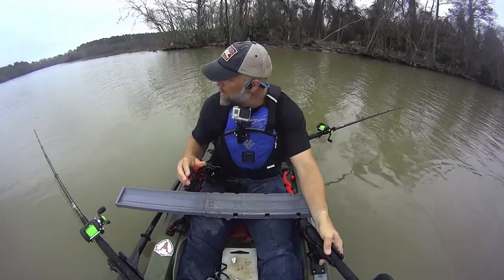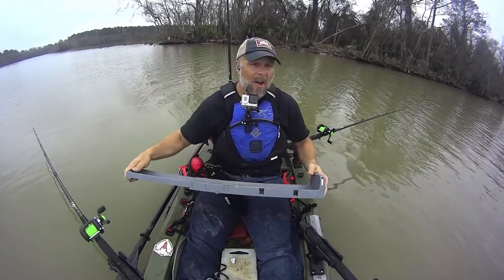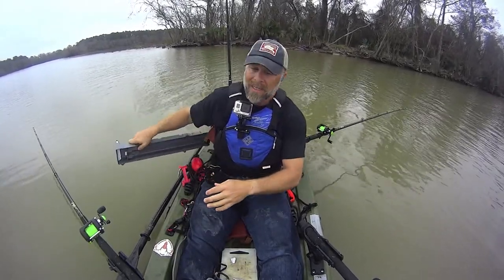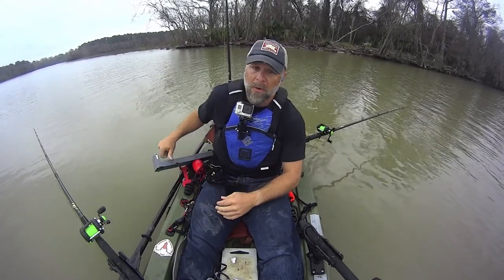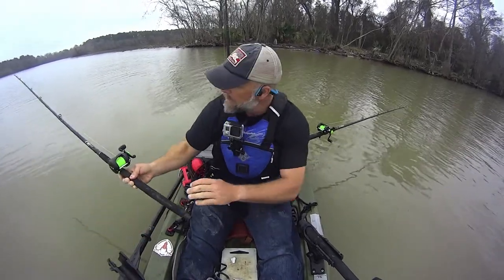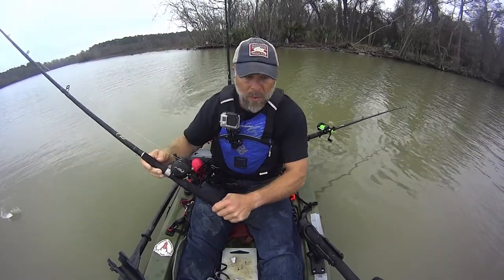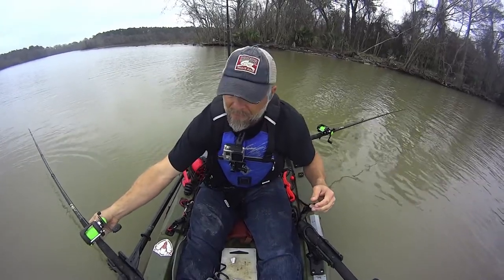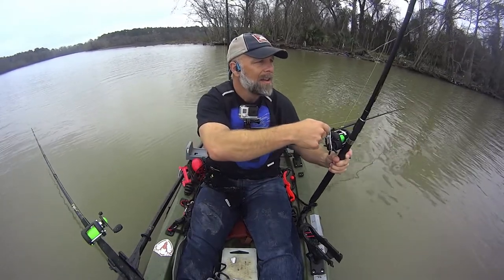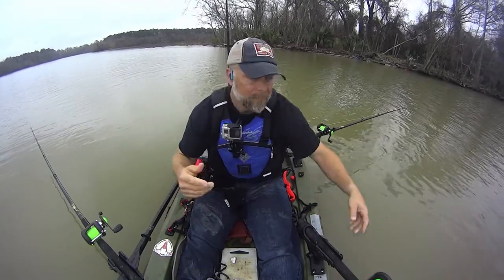So I'm starting what has become somewhat of my traditional drift. I've been sitting down along this bank. I've anchored, I've drifted a little bit, I've moved, I've caught some good fish. It's getting later in the day and I want to start moving back towards the house. So I've pulled up the anchor. The wind is picking up just enough here that I think it's going to start moving me back towards the house. So what I'm going to do is get all these lines reeled up, prepared for that 3-4-5 foot fishing, and I'm gonna drift until I either run out of time or I get back to shore.